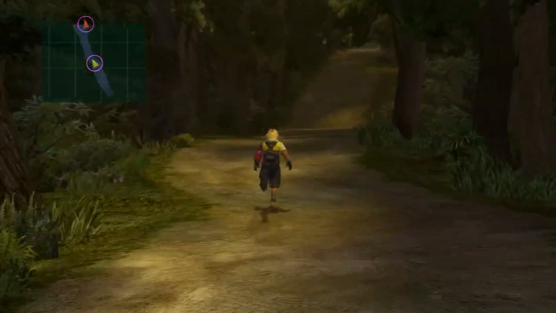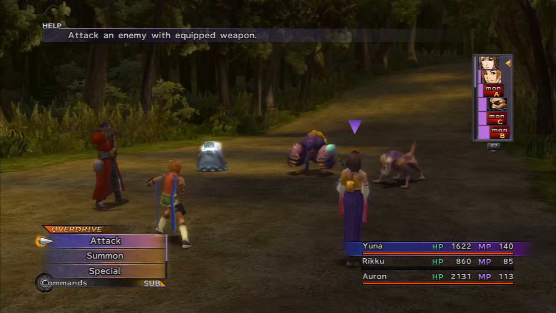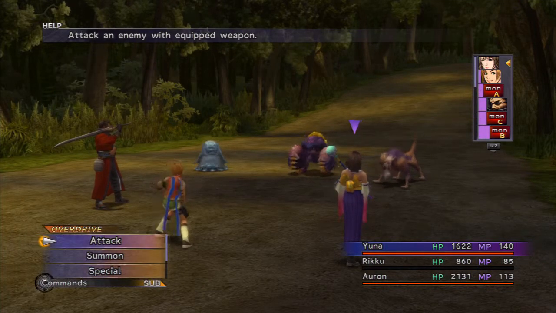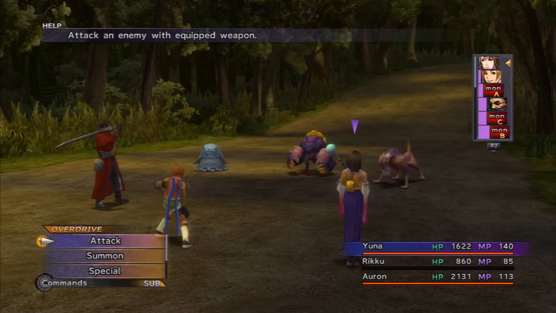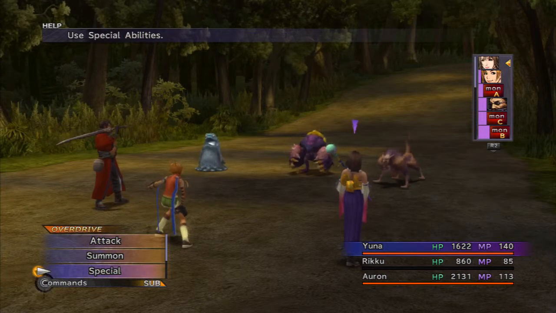So, of course, if we don't run into any battles... I was going to say, oh, this is a good opportunity to demonstrate. Alright, so we got the Garm, the Bunyip, and the Snowflake here. Because Rikku's stats are so low, I'm only going to be using her basically for her ability to act very quickly in battle. You know, basically her agility and her ability to steal.